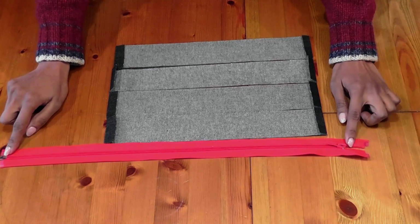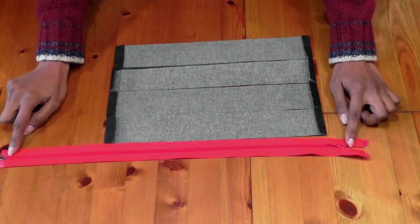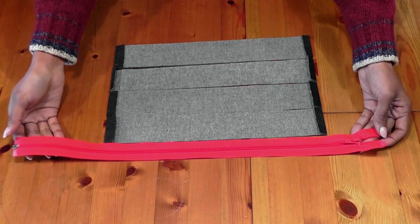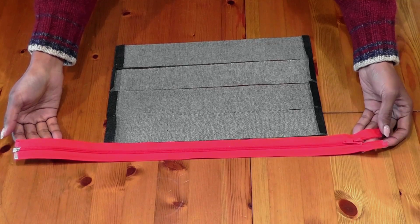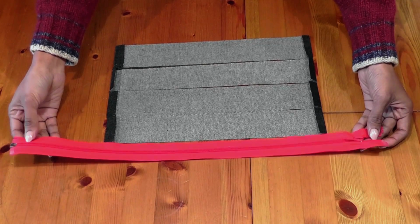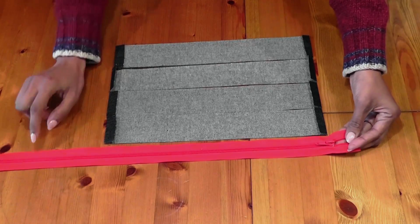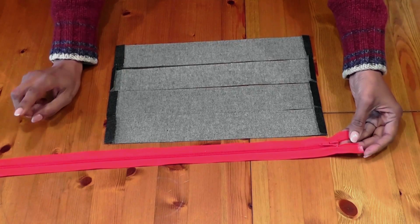And here I have got a 20-inch zipper. Now your pattern will tell you what zipper you need. It would be better if you take a longer zip rather than a short zip. This is an open end zip and this is 20 inches long. This is extra than what we need, but it's better to have a little bit extra at the end.